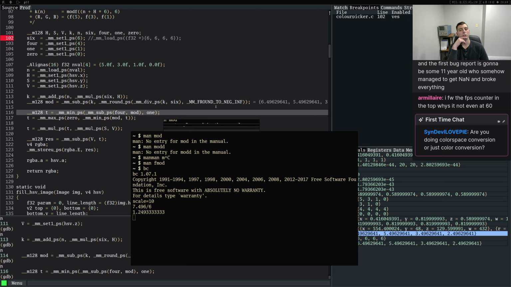We need to multiply the result of this rounding by 6.